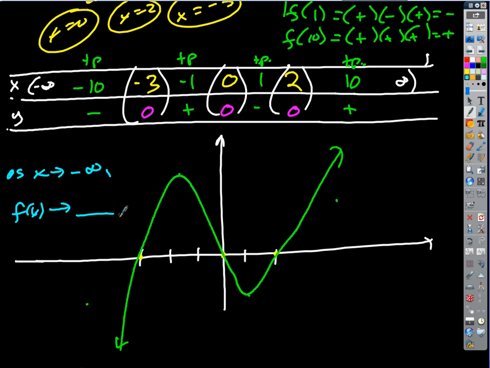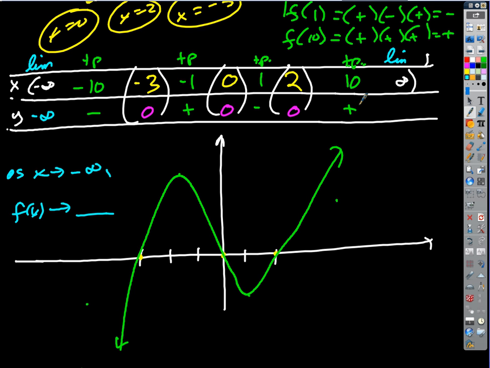What we call this in calculus is a limit. It's a limit because we can't ever get there, but we're going to go as far as we can to the left and see what the function does there. We can never get to negative infinity, but we can know the limit of the function's behavior as we go that way forever. And the answer is negative infinity because it goes down after that last x-intercept. Agreed?